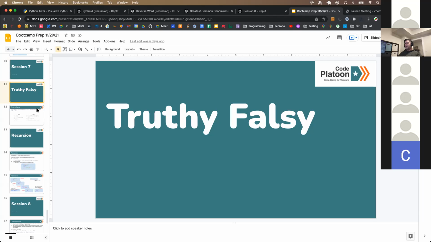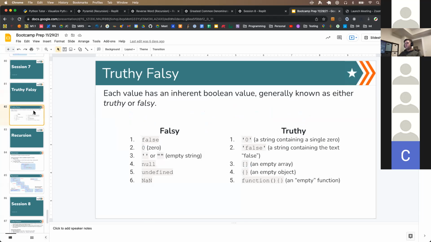Basically all values in JavaScript are either inherently truthy or falsy. The vast majority of them are truthy, but there's a handful of them. So false, 0, an empty string, null, undefined, and NaN are all falsy.